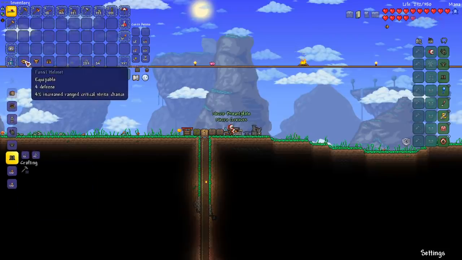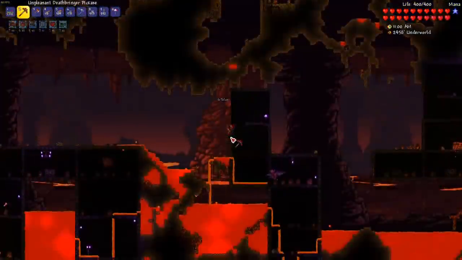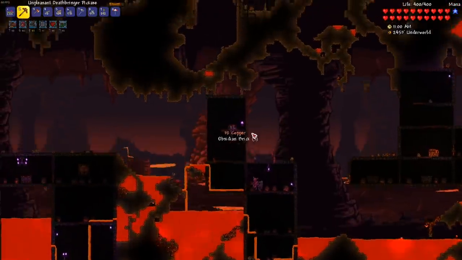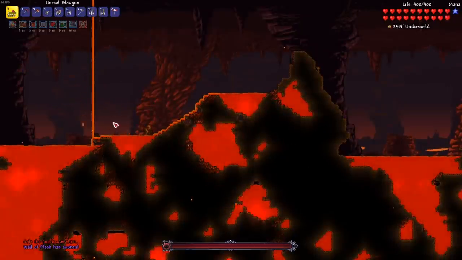Now that I had my final upgrade complete, I knew that it was time to take on the Wall of Flesh. After completing my elevator, I began making some preparations in the underworld that would make the upcoming fight easier, and once I felt that the terrain was ready, I ventured to the edge of the world and tossed a voodoo doll into lava, summoning the wall to face me.